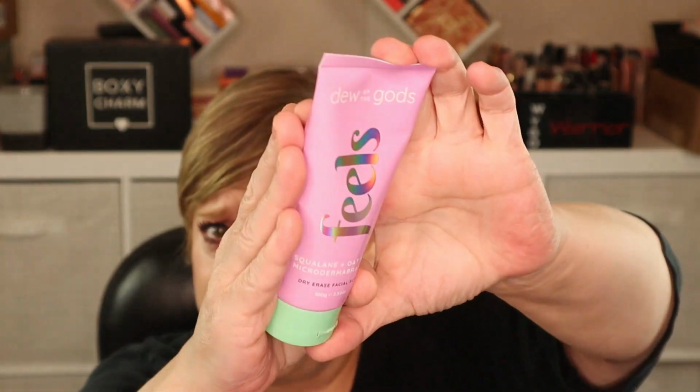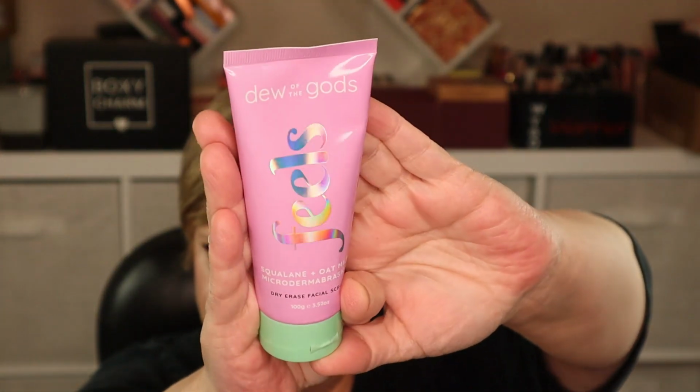I am fascinated by what this is. Hold on. Let's take it out of the box. Oh, interesting. I thought it'd be like a powder. It's a squeezy tube with mint green and like a violet. Is it safety sealed? It is safety sealed. I'm going to go watch somebody else's unboxing because if it's something I will never use, I don't want to waste it and or ruin it so that I can't put it in a giveaway. So sorry for the teaser there.